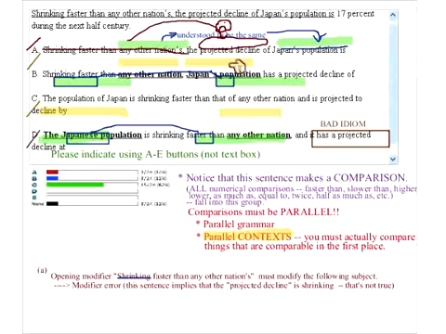Someone in the text box is saying, can we talk about comma -ing? Not today. That's not today's topic. If you want to submit that as a topic, then please submit that in the same place you submit all the other topics on the class webpage. Correct answer here, well, we've crossed out A, B, D, and E, so the correct answer is the one that's left.